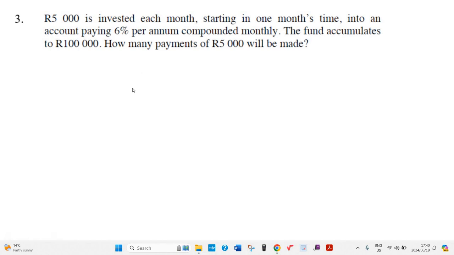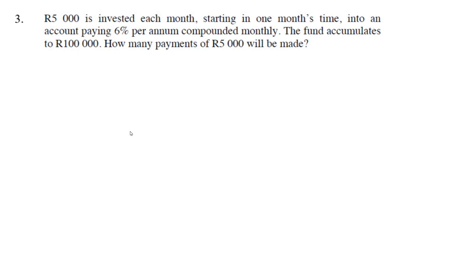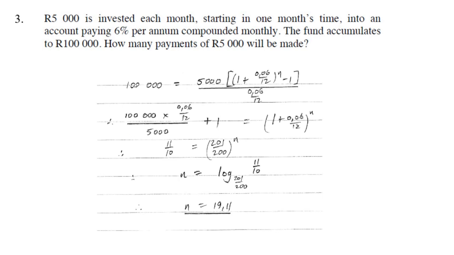If it's not taking out a loan, it's saying when you put 5,000 and then you have a whole lot of 5,000 rand payments, it accumulates in the future to 100,000 rand. That's why it's the future value formula. And there's where F goes. There's where the 100,000 goes, where F goes, and 5,000 goes where X goes. 0.06 over 12 goes where I goes. N is right where it is, and that's what we're looking for, minus 1.